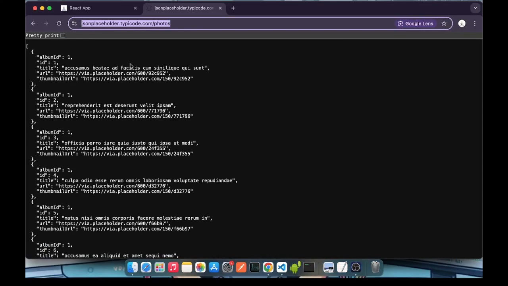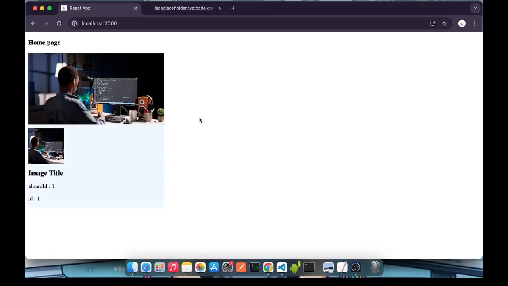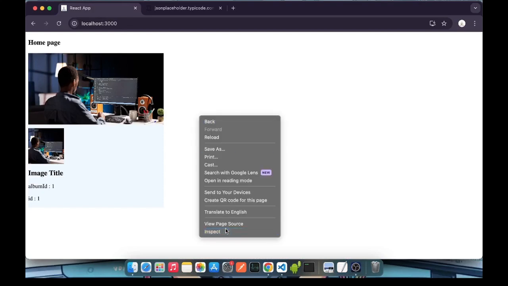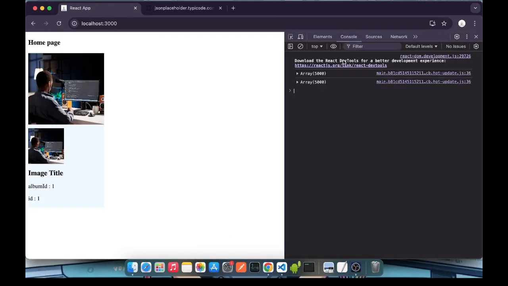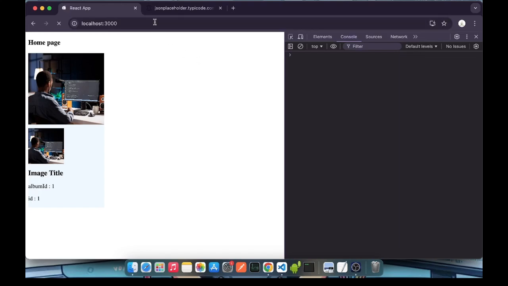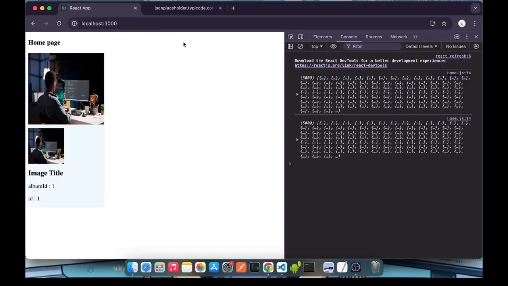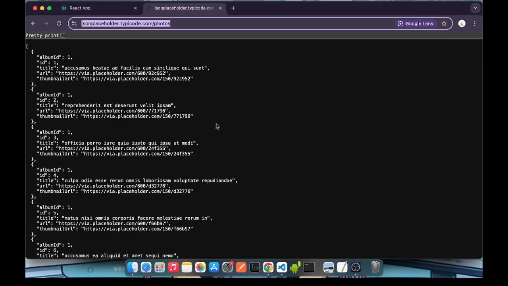So I will come to my browser here, right click and then click on inspect, and I will go to my console, and let me go ahead and refresh this. As you can see on my console, I am having this 5,000 data. Remember this thing here was actually 5,000.